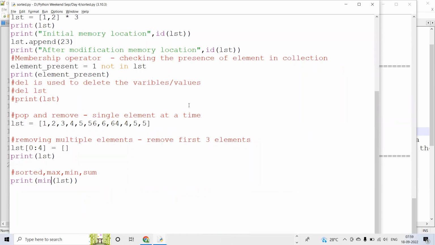Correct, that's correct. So these functions create new values, and the original list remains the same. The max and the min are not creating a list. What output are we getting? A single integer. It's not a list.